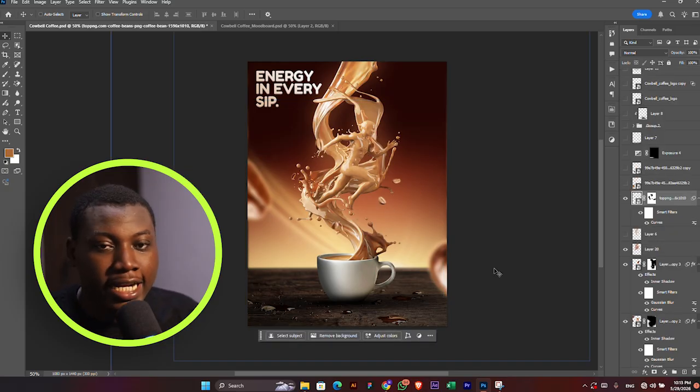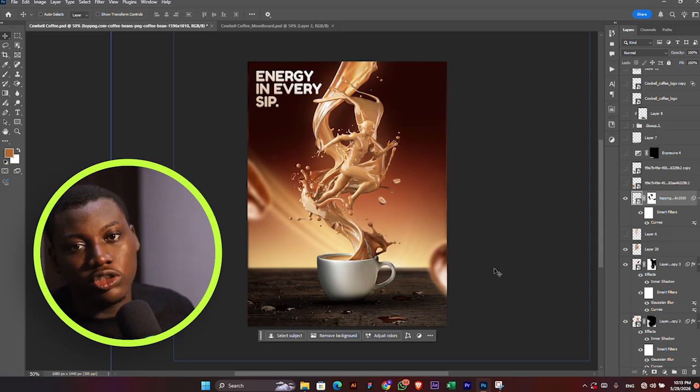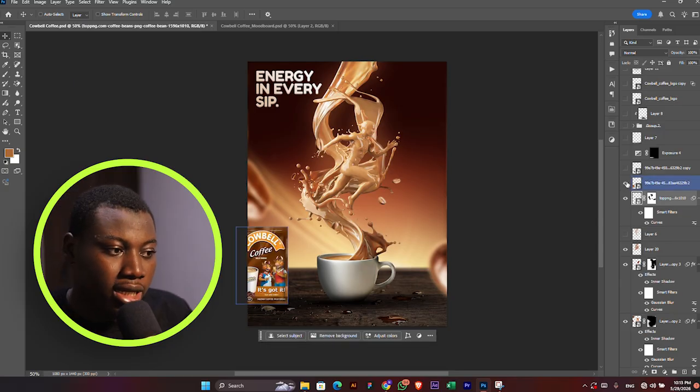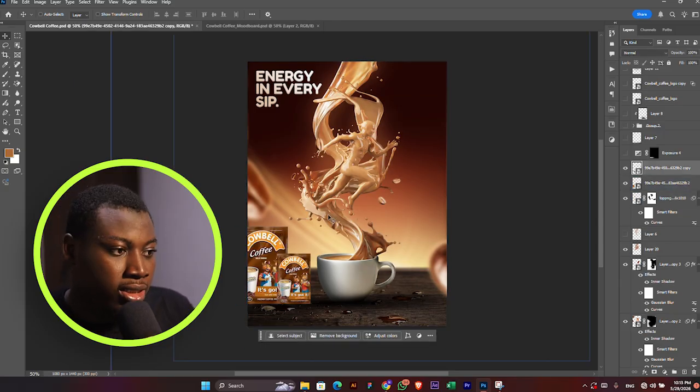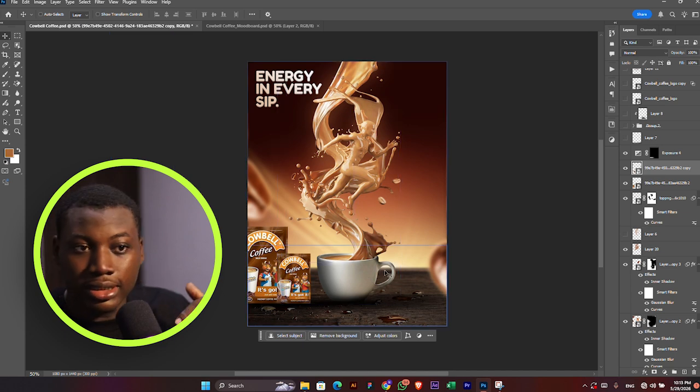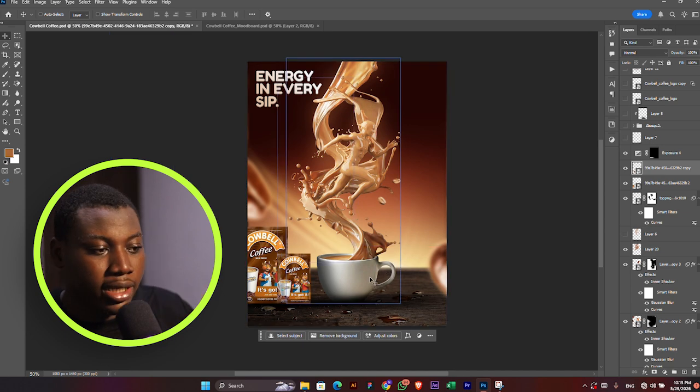And the final thing that I needed to add was just the cowbell, because this was actually an art that I wanted to create. So I added the cowbell sachet in there. I added this right here, and then I just duplicated the same thing and added it somewhere around here. And now, just like we did for the cup, I added shadows so that it just fits on the table, just like it was standing there.